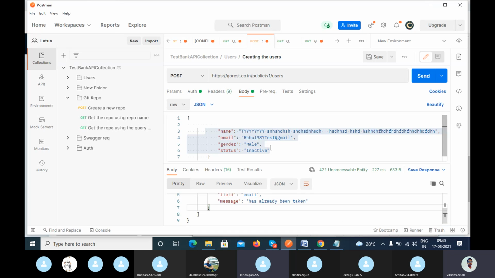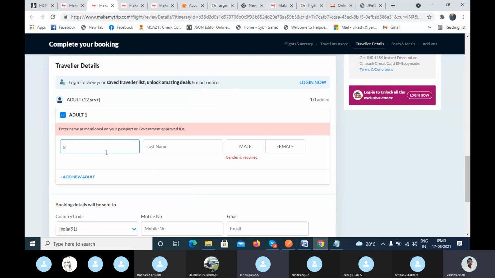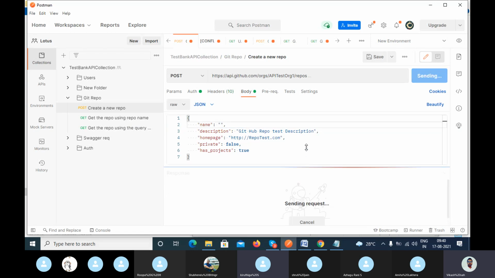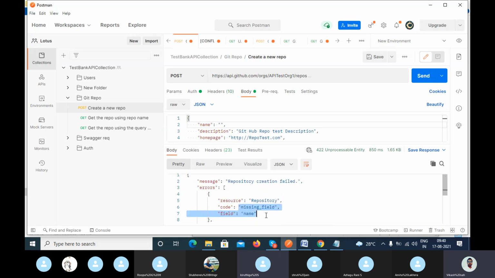Similarly, if anything is mandatory, let's suppose this thing is mandatory and you are not passing it, let's check whether you are getting the error message or not. Let's suppose I am not passing the name here, and let's call. You can see it here: the name is missing because I have not passed the name.